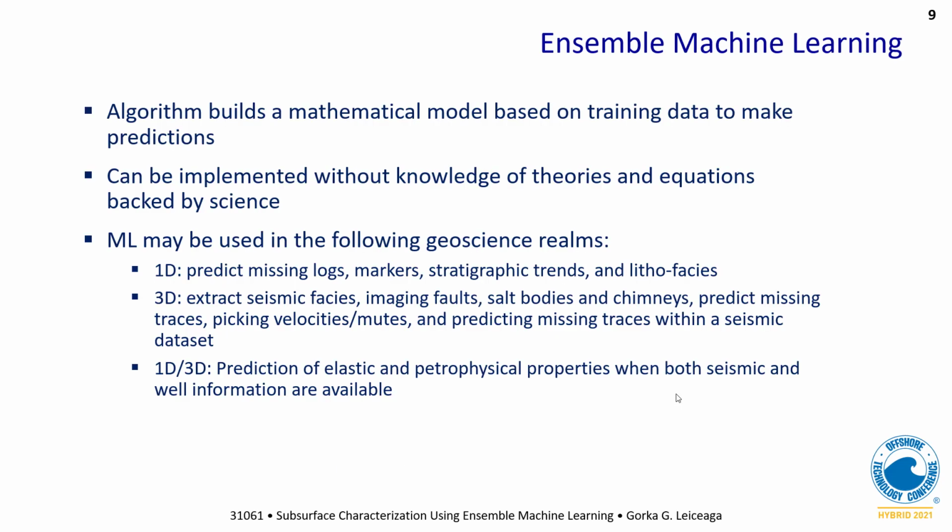For ensemble machine learning, the algorithm builds a mathematical model that is based on the input data to make predictions. And it can be implemented without knowledge of theories and equations or conventional workflows that are usually backed by science. Now, I must mention, machine learning has been used in geoscience for a while now. In 1D, you can predict missing logs and markers and lithofacies. In 3D, seismic processing companies are using it to better image faults and salt bodies and chimneys for their velocity models, and there's other applications of machine learning.